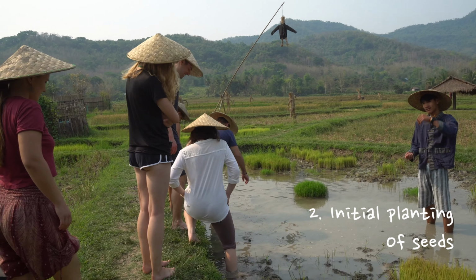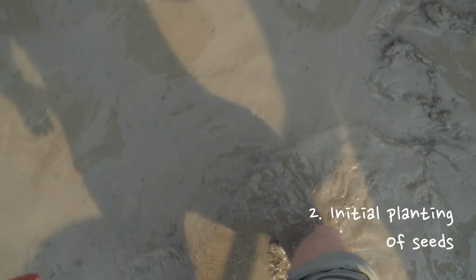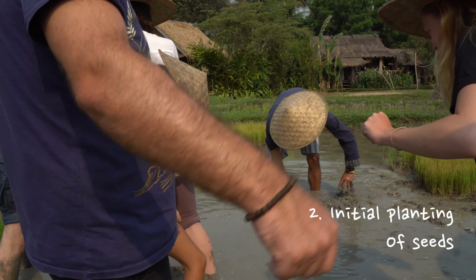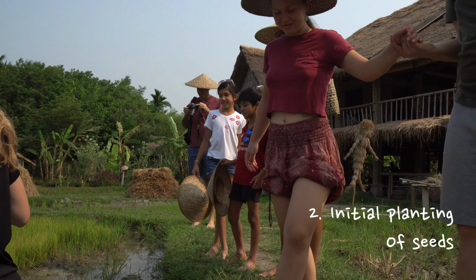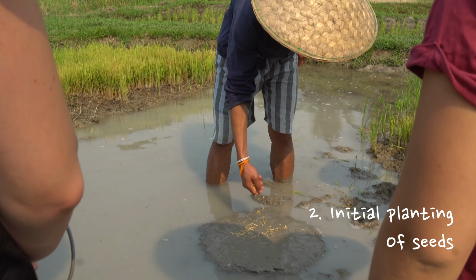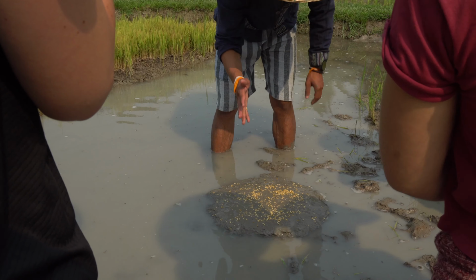For the initial planting stage, you get a good feel of the elements. The mud in the fields is soft and comfortable, but you better wear your shortest trousers and not fall over, especially with a camera in hand. So after you finish preparing like this, you just put your rice seed on, like this. Doesn't actually feel that bad, it feels good.